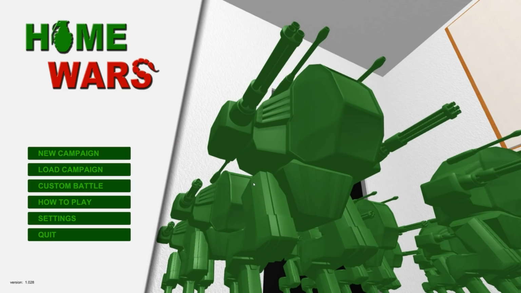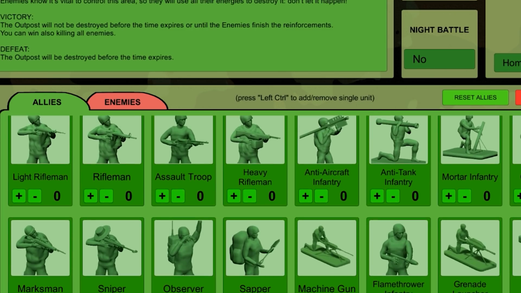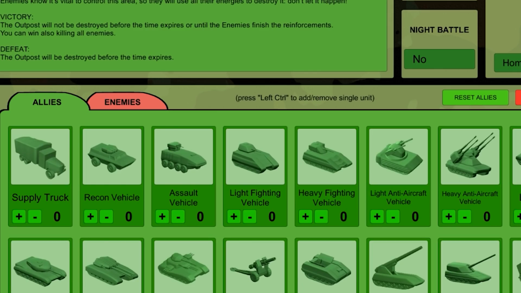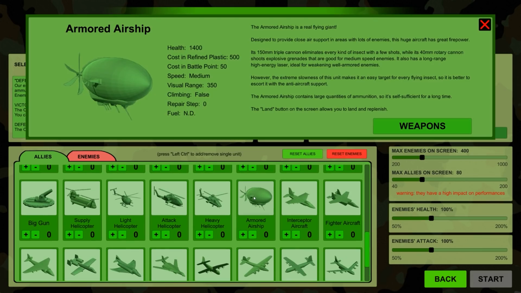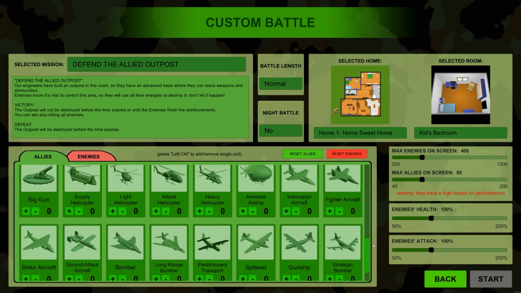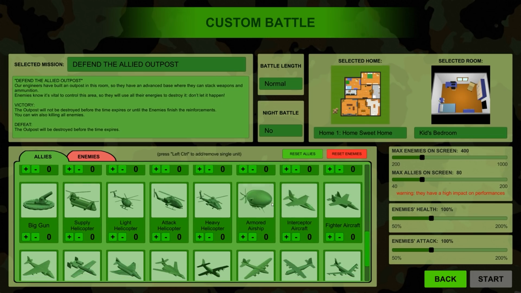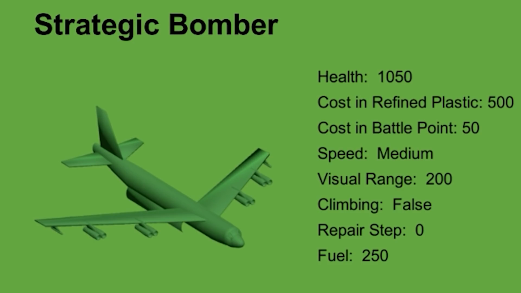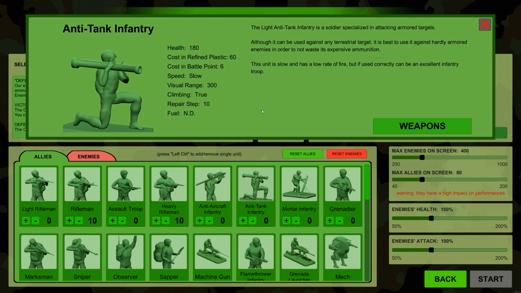Well, fortunately, when you play a game like Home Wars, you get this guy in the background. You have giant mechs. You have a wide assortment. Everything from infantry to armored vehicles, artillery pieces, helicopters, planes. I mean, you even have an armored airship. Needless to say, technology is fortunately on our side. Because can you imagine if giant spiders had B-52 strategic bombers that could drop napalm on you? I mean, that would be terrifying. Needless to say, though, I wouldn't want to be a spider and get hit in the face with a bazooka. So these guys seem pretty good.